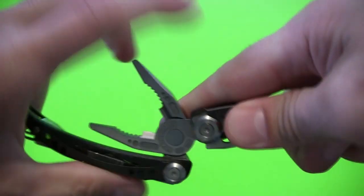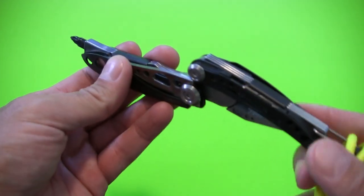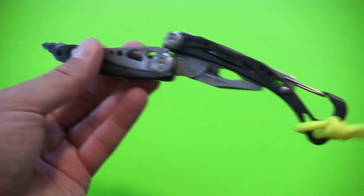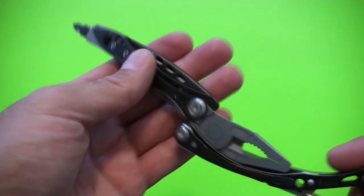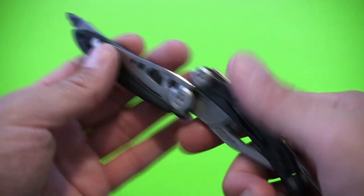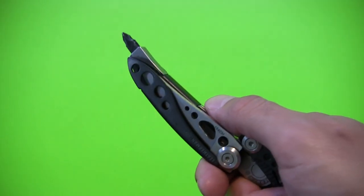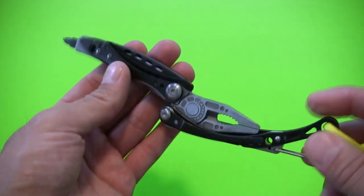When using the screwdriver, the shape is not very uniform from one end to the other, so it has a sort of weird, off-center spin to it. But with occasional use you're probably never going to notice this. As long as you're not tightening screws all day long, I doubt it's going to bother anyone. I've read posts on forums where some people mentioned discomfort, while others said they never noticed it. If I was going to use the driver constantly throughout the day, I'd pick something more streamlined — but for me, not a big issue, and I've been really happy with it.